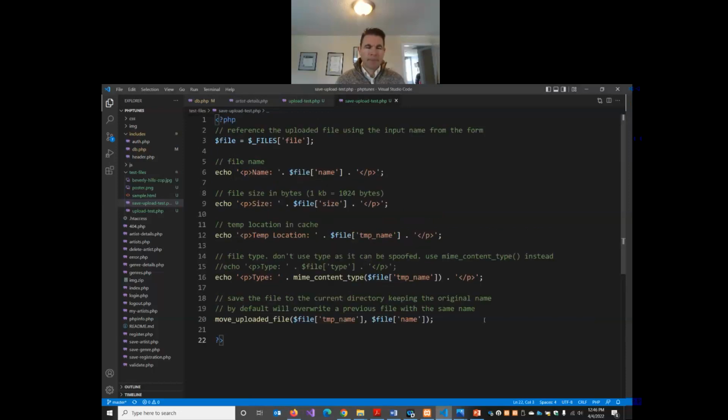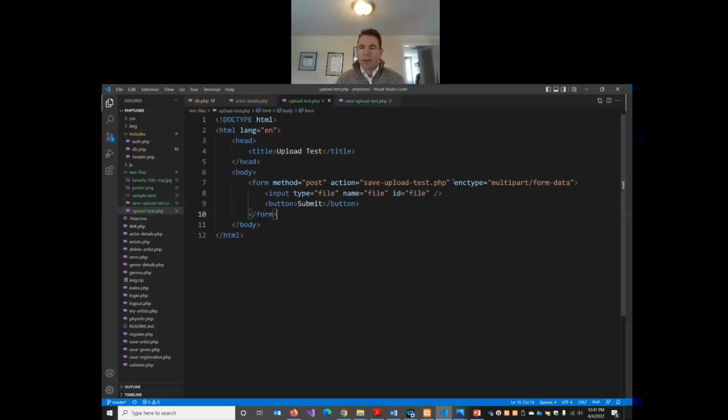One more little thing that confuses, actually two things I want to show quickly on this, and then we will take a break. I want to show you the importance of the encoding type. I will also upload everything to GitHub shortly. I'm going to run this again, but let's see what happens without that encoding type attribute on my form. And this is an easy thing to miss because the encoding type is invisible. You don't see anything different in the browser on the page if that encoding type is missing.